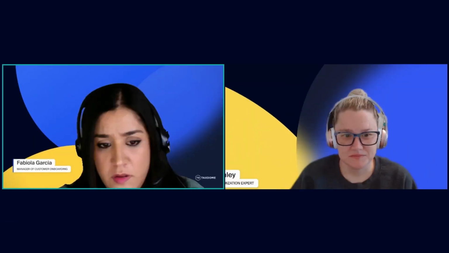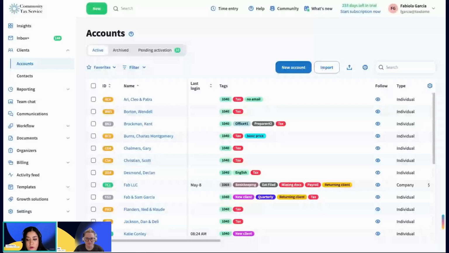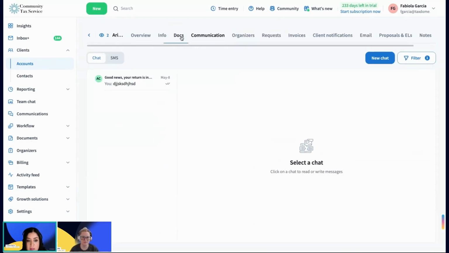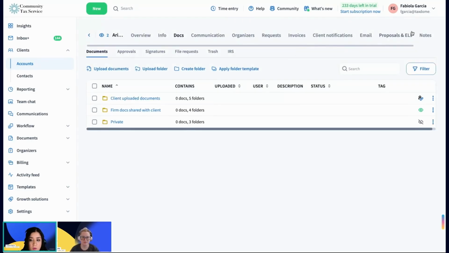So let me talk a little about the CRM feature. This gives you instant access to all client information, all client data from contact details to documents. We can open something like this: documents, the organizers that we sent, emails that come back and forth.